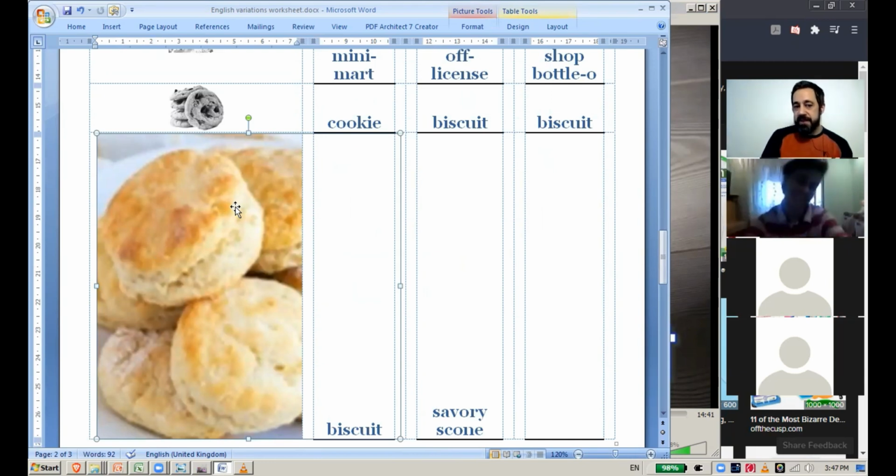It's a very wonderful, salty, buttery piece of bread, and it's made with buttermilk. You make it with buttermilk, baking powder, flour, butter, and you just fold it all together and barely mix it. You mix it just until it's done mixing, and then you leave it alone. Then you come back and fold it, roll it out and fold it, and leave it alone. Then you come back, cut it up and put it in the oven.